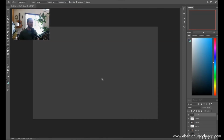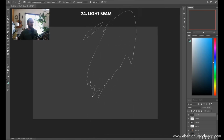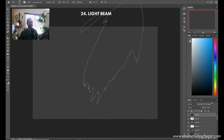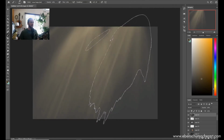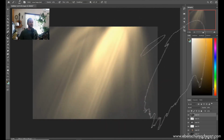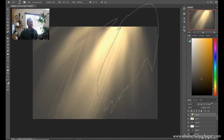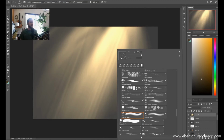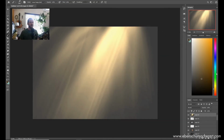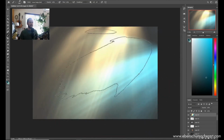Alright, so this next brush is the light beam brush, and this is something I created that I haven't seen in a lot of other packs so far. It's a high resolution light brush that, as soon as you select it, is set to linear dodge mode, and it's going to create these nice high resolution light beam effects. This is a great thing to do as part of your finishing touches for a piece, or if you just want a quick way to see how that lighting would look during your sketch phase. It's a really great way to do this. You can apply it in any color and get a lot of really cool light dynamic effects.